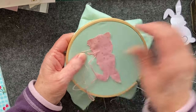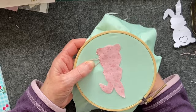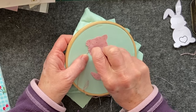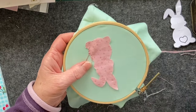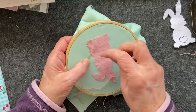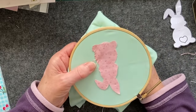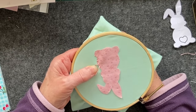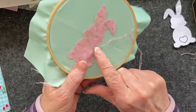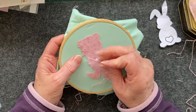Down through the fabric. I've got quite a big needle because I've got three strands on here. I'm not quite sure what I thought I was going to be stitching. Do you think it looks too bulky? I'm not sure. It's definitely a bit of a loud ping every time I go down. It's always never a good sign, is it? It means it's fighting against the fabric, I guess. Should we stop and have a look? Oh, it's not bad. I quite like it. Down.